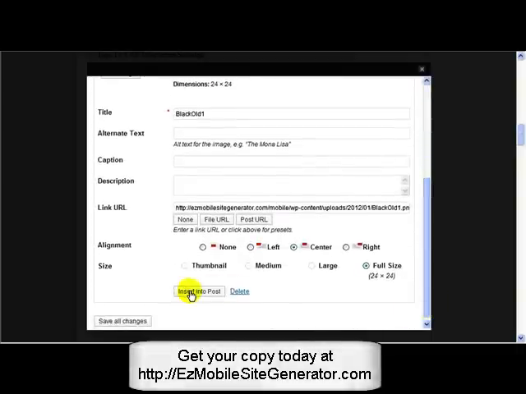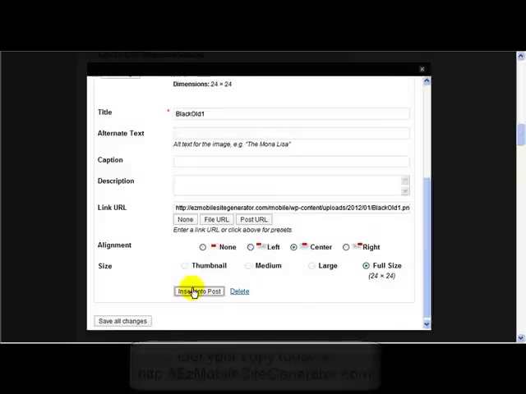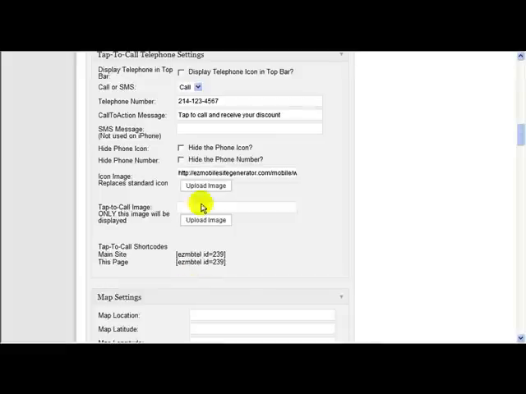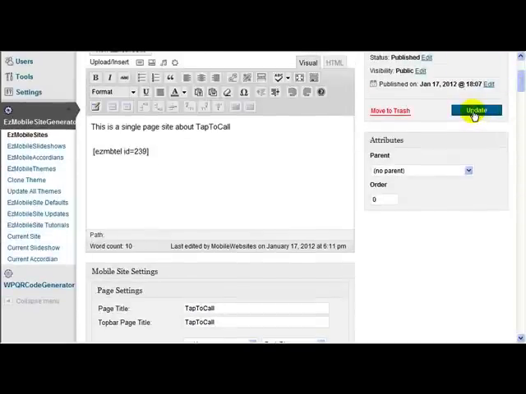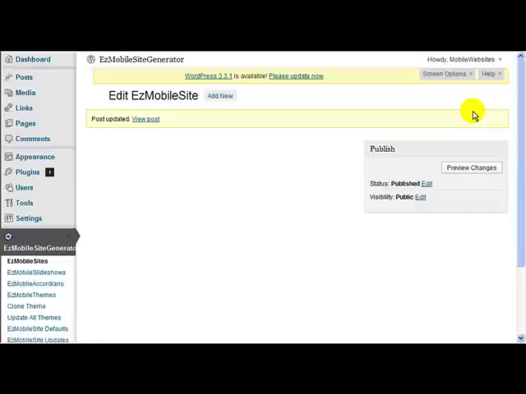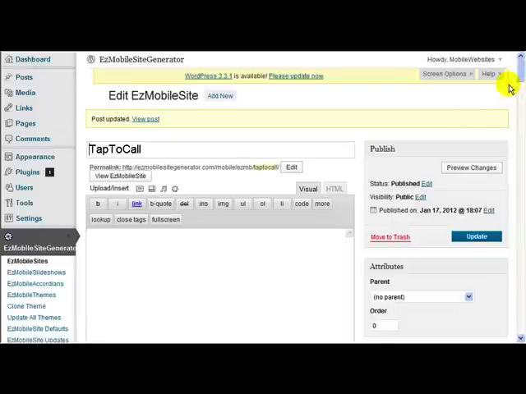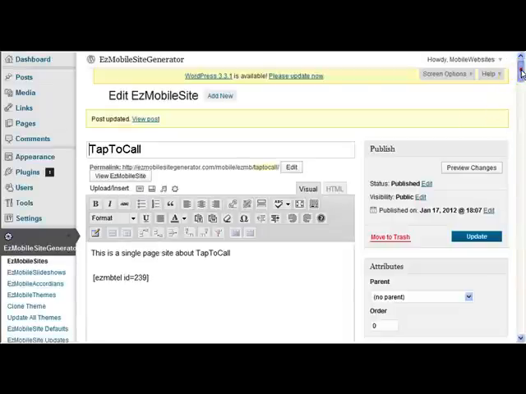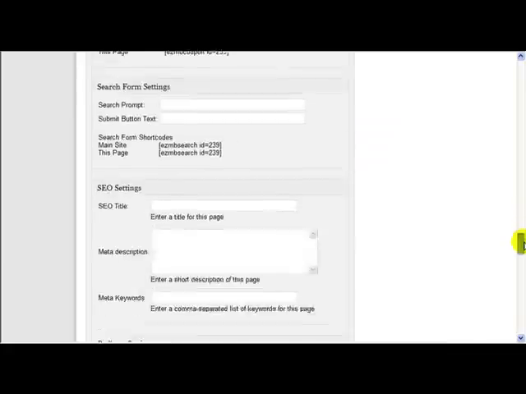You just come down here and click insert post, and that adds that in there for me. If I come back down and click update, and then go down to our preview section, we should find that we've got a different icon. And there we have it. You see we now have this black icon showing there.